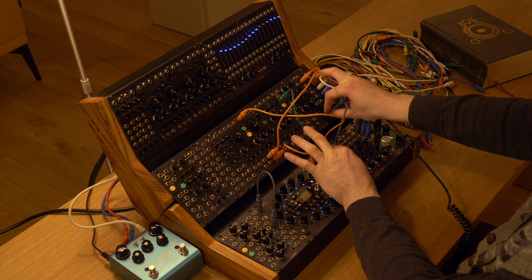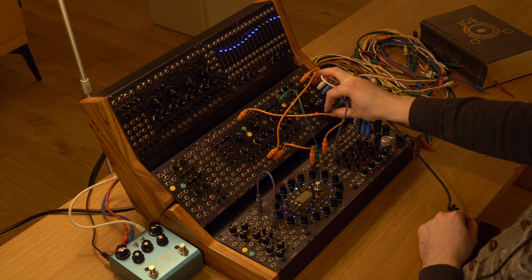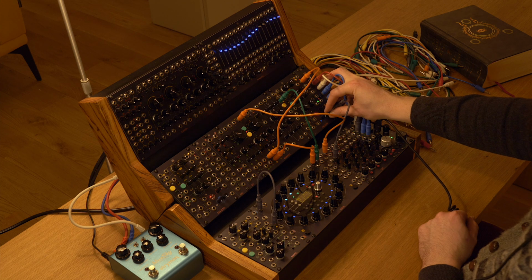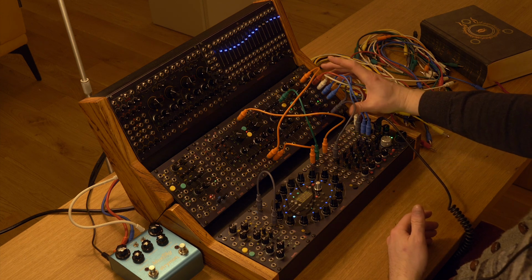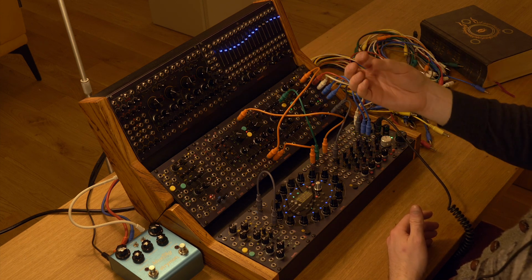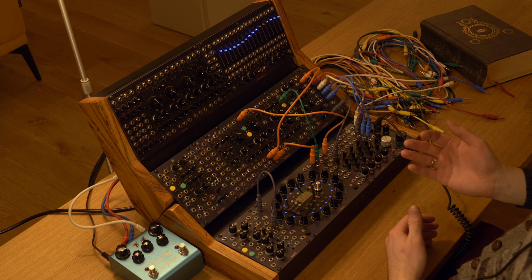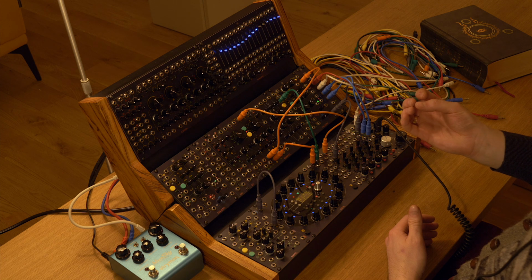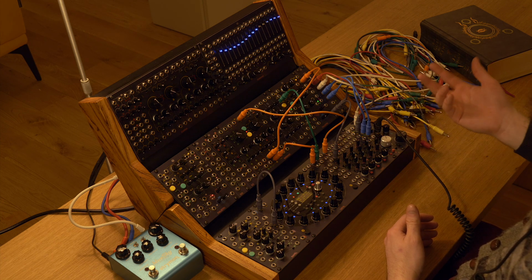I can, of course, play with the gain, add some saturation if I want, but the coolest thing is that I can add some decay here and have a longer tail. So this envelope will be slower than this one because it will integrate it. But at the same time, as soon as I stop my sequence, I will have proper silence, just as if I was playing with actual notes.